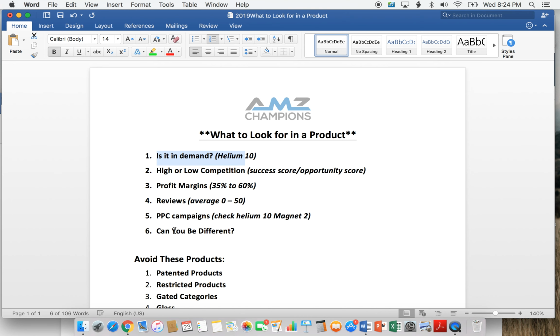More power to you. The fourth thing is the reviews, and you're going to figure out how many reviews your competition has by using the Helium 10 X-Ray Chrome extension, and you're going to find the average and see how many people are reviewing this product and what the competition is like. This one, the reviews, kind of goes hand in hand with the high or low competition, but they're kind of 2 separate things, okay? So that's super important to look at.